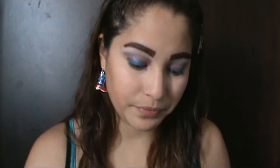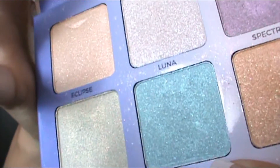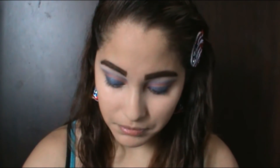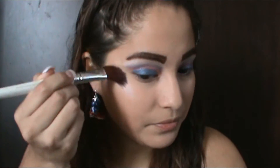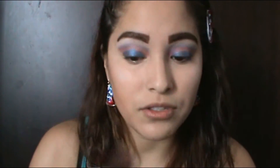I'm gonna go in with a highlight. I'm going to use my Anastasia Glow Kit palette. I'll go with the blue one — I've used it before and you all seem to like it. It is very very pigmented so it's really bright, I'll just put a little bit. I'm using the blue since we are going with red and bright blue today for the fourth of July.